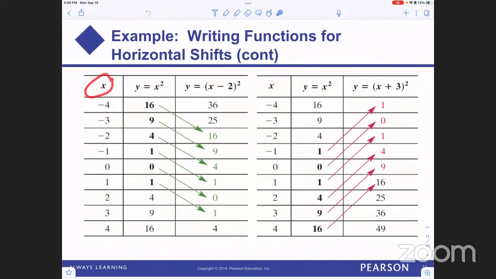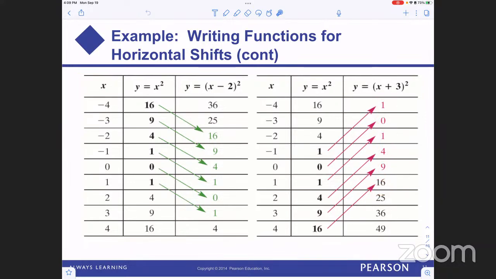So we just chose several values for x, and then we pass them through our basic function, and then also pass them through where we subtracted 2 on the inside. So the first result we got was 36 and then 25. And then notice that the results started repeating two terms down. And then on the right-hand side, we had something similar happen, but it started repeating three terms up, right? But they're all repeats.